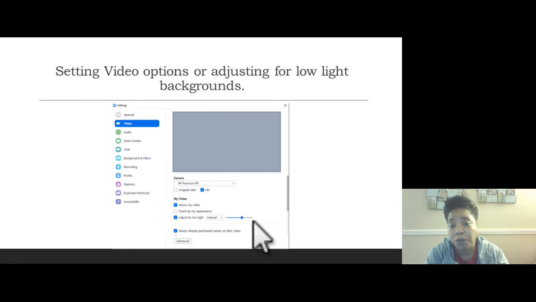So if you're in a room where the light is low, you would drag this icon to the right and it would brighten up your background to make it easier for people to see you. Sometimes you don't have enough light in this particular room I'm in. I don't have ceiling lights, but I have lights over to my right, which kind of give me a little bit more illumination. So this is where you can adjust that.